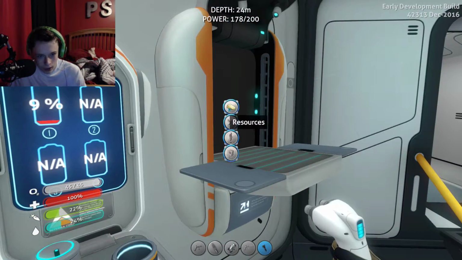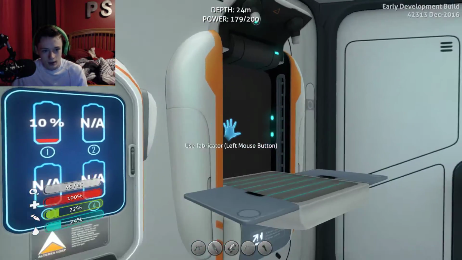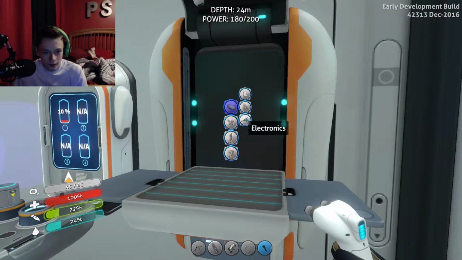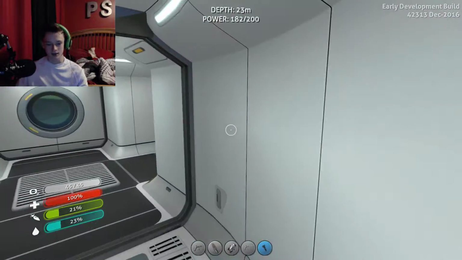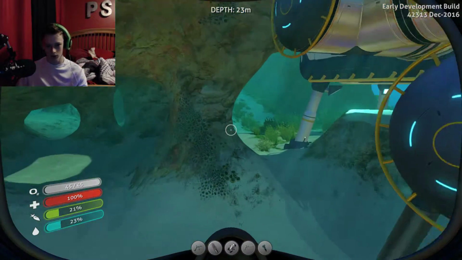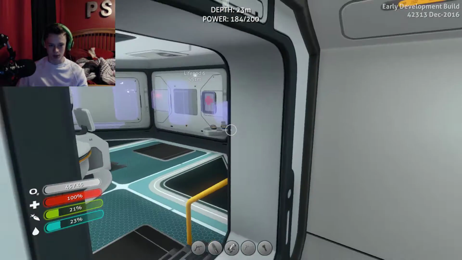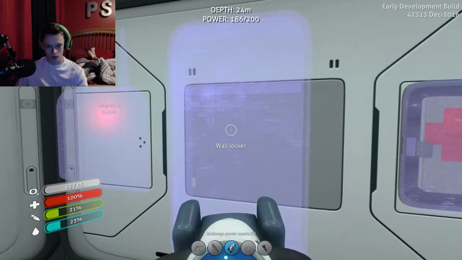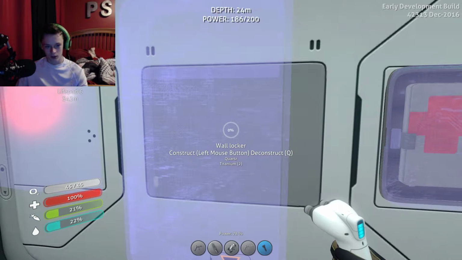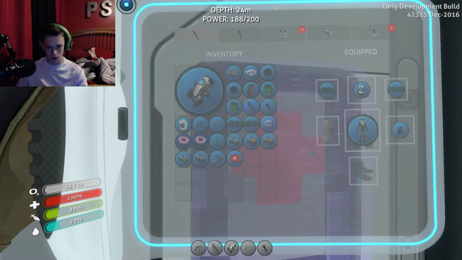Alright, so I need a wiring kit. Okay. Electronics, wiring kit, I need silver. And it took me an hour to get silver when I got like 5 silver. You know what? I'm gonna skip making the power cells. It's probably gonna bug some people. But I'm gonna skip that because it has to do with silver. 5. Okay. Quartz, titanium. Fiber mesh, computer chip, titanium.